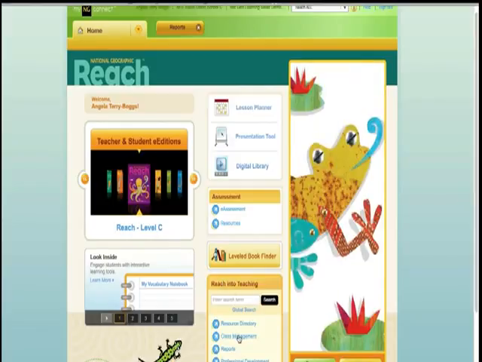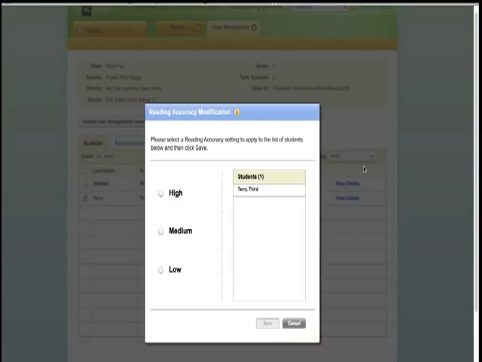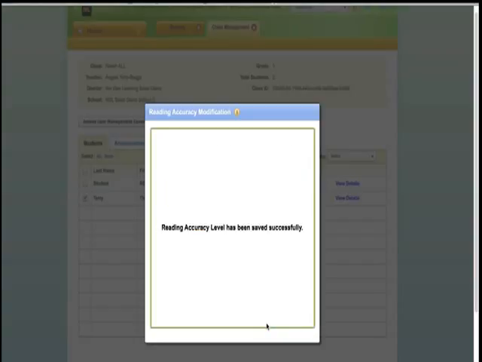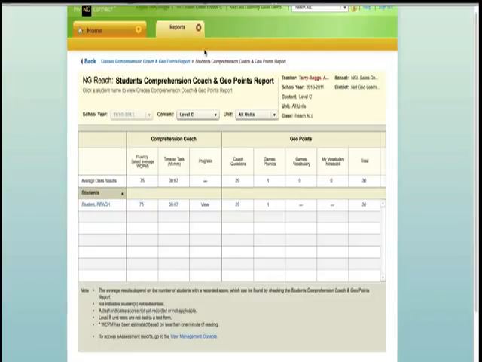Click Class Management, identify the student that you need to adjust their settings, click Set Accuracy, and then adjust it how you feel it should be appropriately adjusted for those or that particular student. I'm going to close out of the Class Management tab now. It takes us back to our report, and I will close that tab.